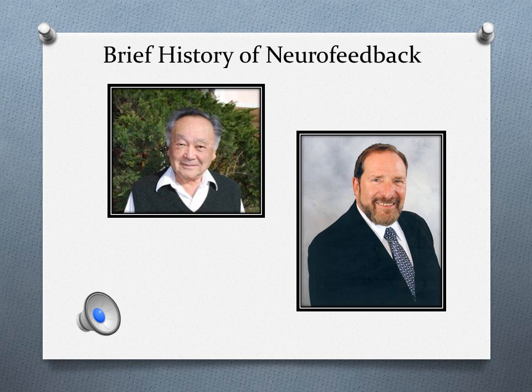Here you have what most would consider to be the fathers of neurofeedback, Dr. Joe Kamiya and Dr. Barry Sterman. Dr. Kamiya found that humans can regulate their alpha rhythms. Dr. Sterman found that cats who were exposed to monomethylhydrazine and were getting seizures because of that exposure were actually reducing their seizures when they were inadvertently being operantly conditioned on the sensorimotor rhythm. And that really is the beginning of the operant conditioning model of neurofeedback.